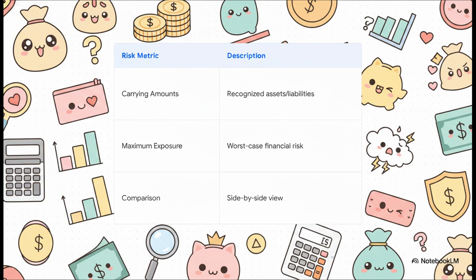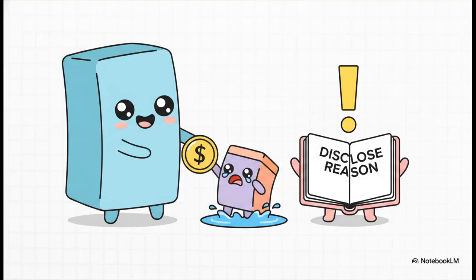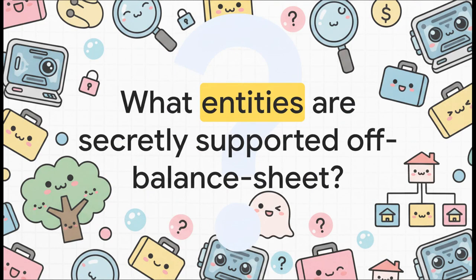So what happens if things go completely sideways and a parent decides to voluntarily bail out one of these structured entities, even without a contract forcing them to do it? Well, IFRS 12 demands an explanation. If a parent voluntarily provides financial support, like buying up assets or injecting liquidity, they must disclose the type of support, the amount, and exactly why they did it. This flushes those hidden, non-contractual relationships right out into the open. The days of easily hiding risk in complex corporate family trees are largely over, all thanks to this framework.